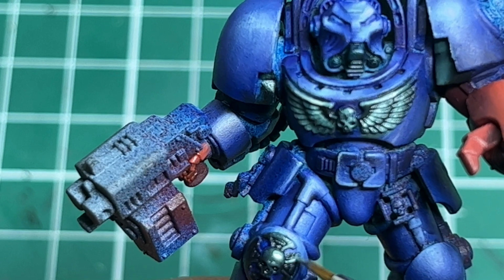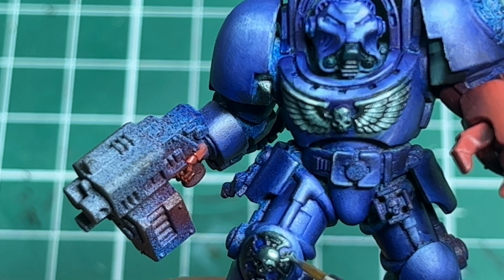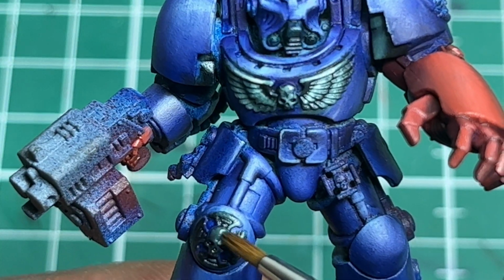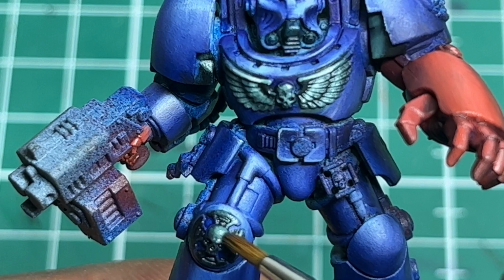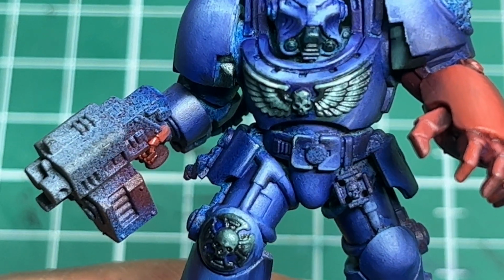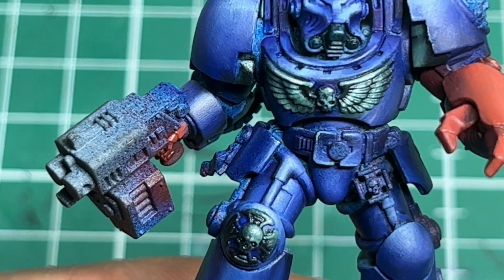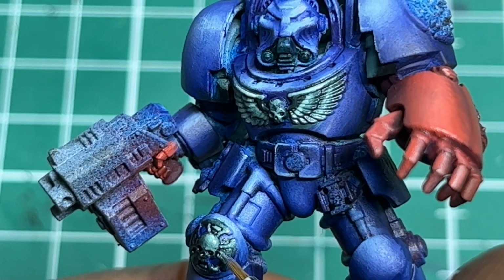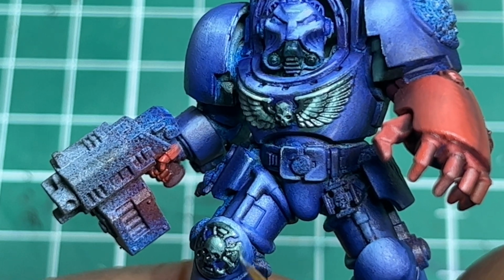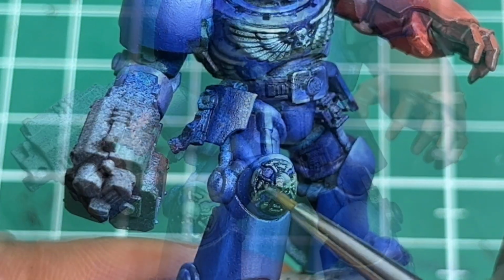I think I'm using a 0.0 or 0 by 0 brush, and I'm just keeping my highlights really small, and then every single time I apply, I just blend it, but I try to keep that blend to a really tiny area. I think it's actually worth getting a brush with a stronger point just to keep your blends really refined. Again, leaving a lot of areas in shadow, or essentially almost unpainted with the first layer, with that first prime glaze, and then I'm going in with a dot highlight into another area just to bring it up.